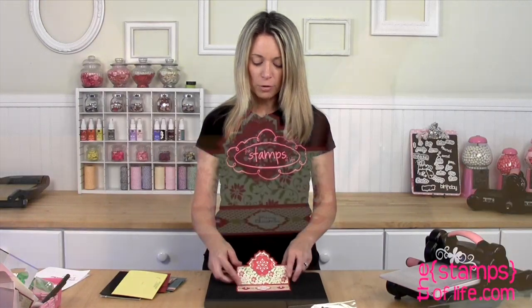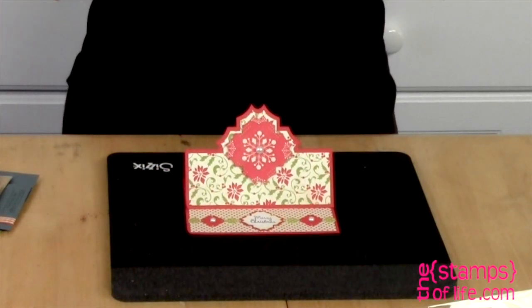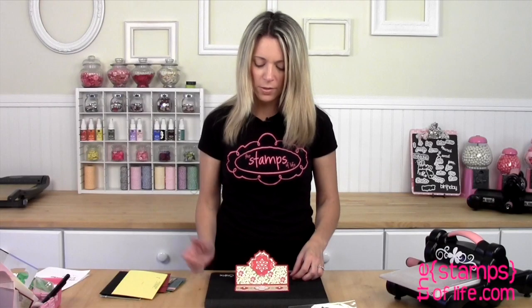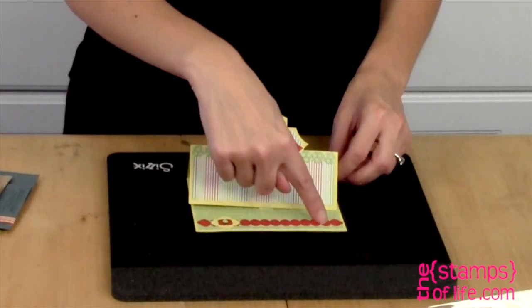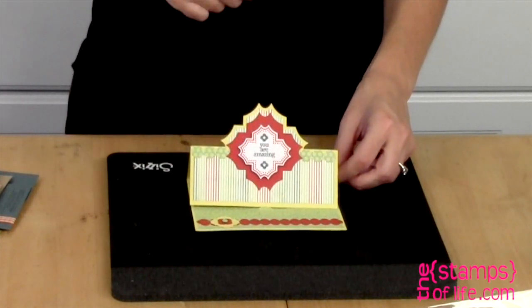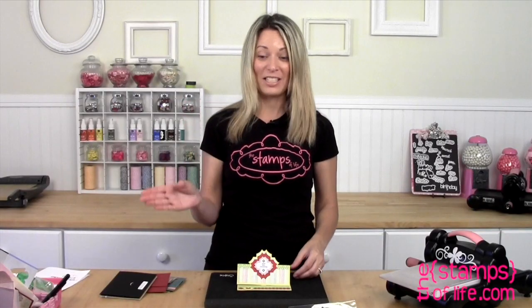Here's one by Emily. She used patterned paper and die cut that — because you can see through these dies, so you can run it through your machine and see exactly where you're cutting. She just has a cute little Merry Christmas. So simple. Here's one by Christine — I love all these stand-ups. Look at these fun borders included in the kit. She also used those stamps that match. Now you can see why you really want those stamps, because they totally coordinate. It's fantastic.